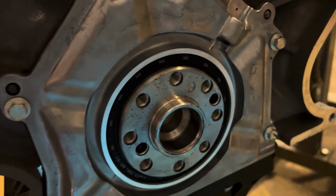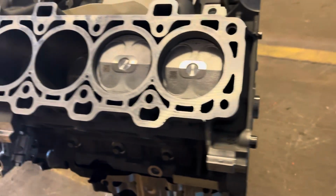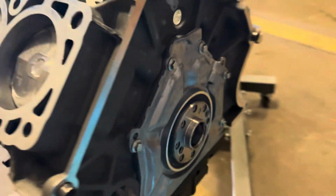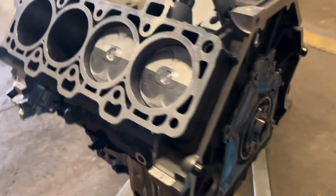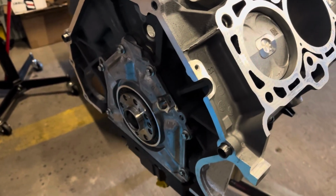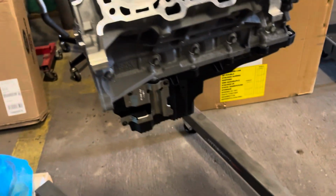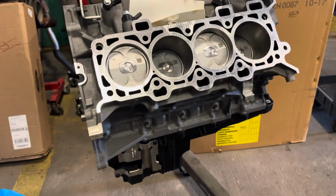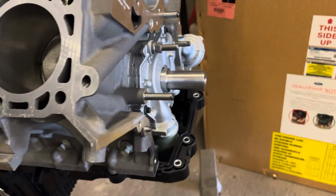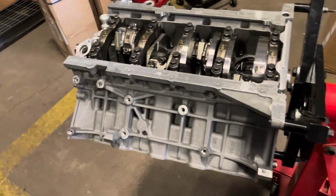I'm pretty sure we'll let Grant put on the crank trigger wheel, but we'll ask him. It won't be hard to add, especially since we're probably gonna have to change that backing plate to a Gen 1. I think I bought one. There's a whole bunch of parts, like I said. So other than that, that's about all you gotta do with the short block. Get it to a metal oil pan and pickup tube, and then the Gen 2 oil pump and oil filter adapter.